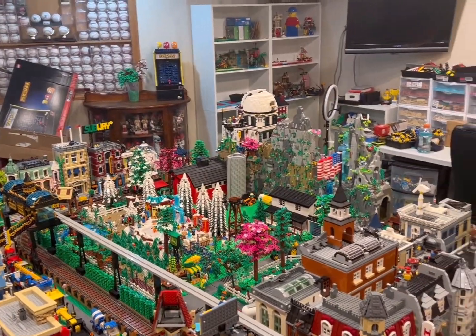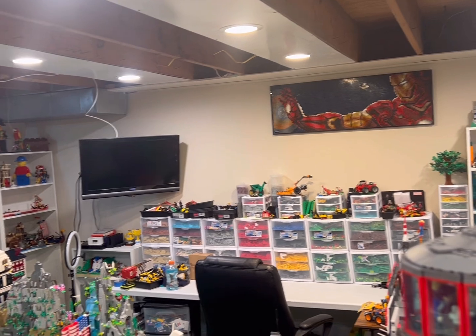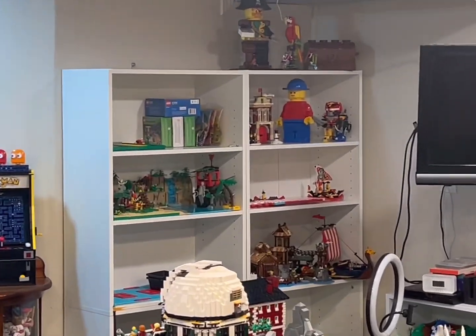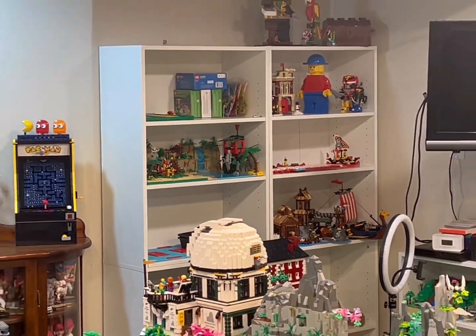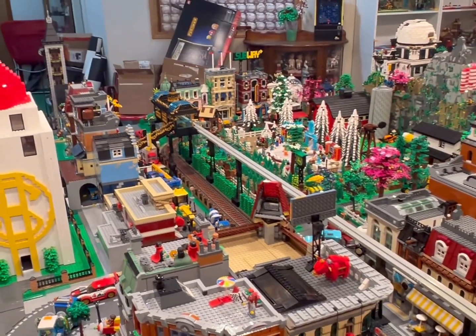I don't really do this view very often, but yeah, kind of go around the room with some of the parts on the table. And it's the new shelving over there that we're slowly filling up. A new project right there we'll get to later on in another video once it's done. And yeah, so let's get started.